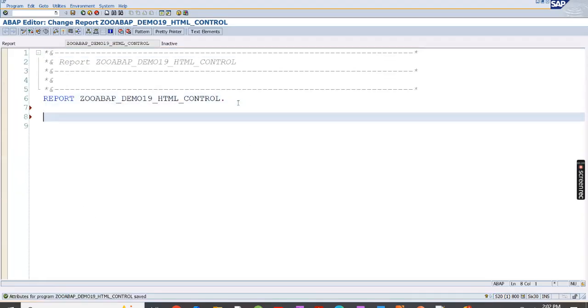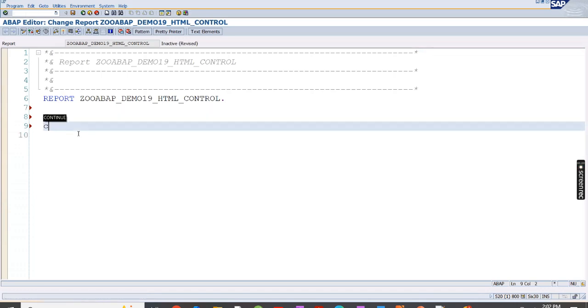Now for this purpose, what we have to do is create it. Any kind of application control needs to be contained inside the container control, right? So every time you are going to create the CL_GUI_CUSTOM_CONTAINER, that is important. So you will require one screen.